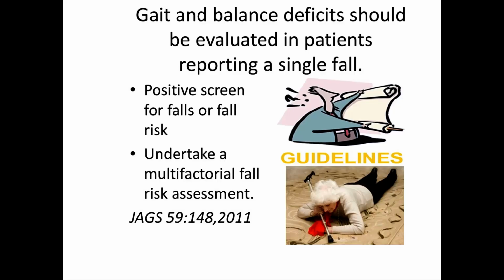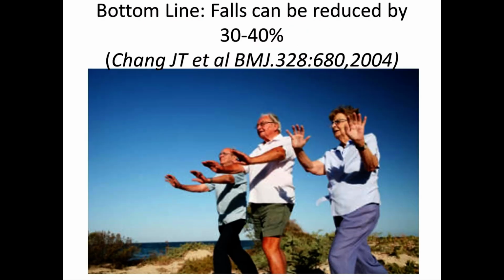Screening for falls is recommended by the American and British Geriatric Societies. A positive screen is one of the following: 2 or more falls in the prior 12 months, person presenting with an acute fall, or difficulty with walking or balance. By performing fall assessments on patients with a history of falls or mobility problems and treating patients' risk factors, falls can be reduced by 30 to 40%.